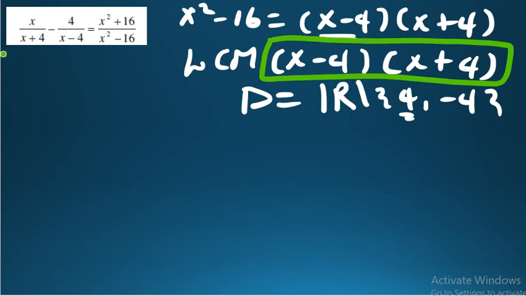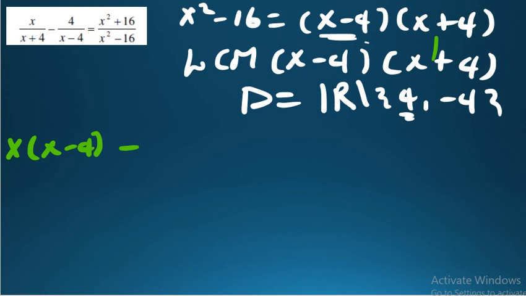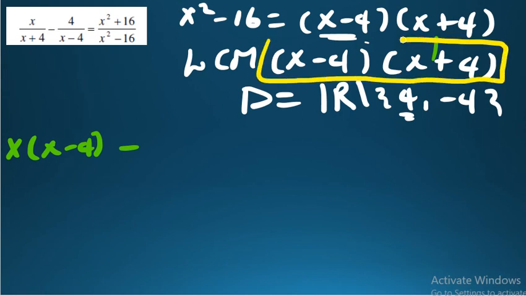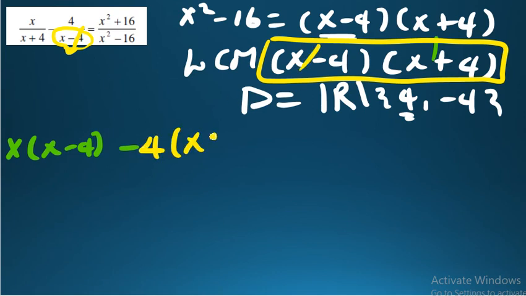So when you multiply the first rational expression, x over x plus 4, by x minus 4 and x plus 4, what happens? This x plus 4 will be cancelled, and what remains is x times x minus 4. Minus, let us continue with the next one. Let us rub the green part, and let's use another color now. We are going to multiply this LCM by the second rational expression. Then the x minus 4 in the denominator will cancel the x minus 4 here, and what is left is 4 in brackets, x plus 4 remains.